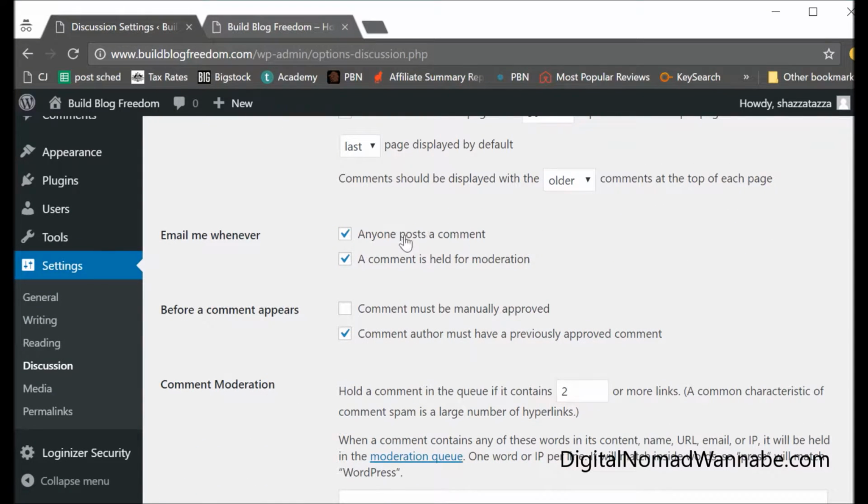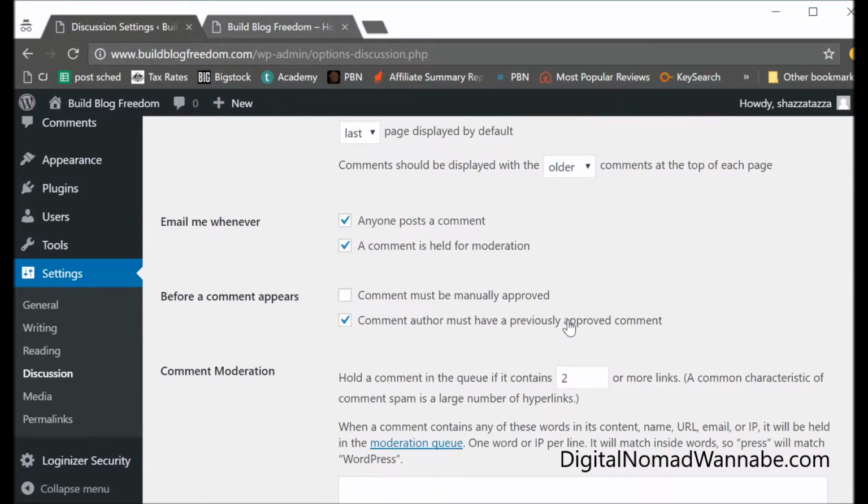And something else is whether you get emailed every time you get a comment, and whether you have to manually approve them or if they just get approved automatically. So the default is pretty good. You have to sort of approve it the first time someone writes a comment, but then it'll approve itself. Now you do get a lot of spam comments with WordPress, and when we get to plugins, we'll install something to try and help stop that. But it is a good idea to at least approve the first time.